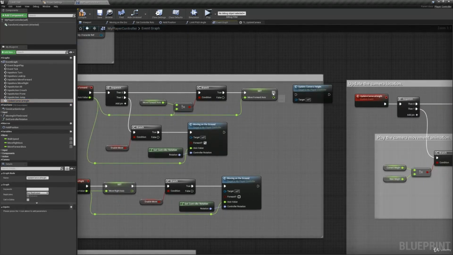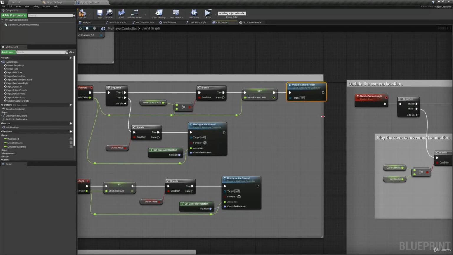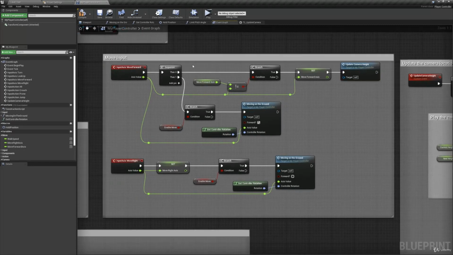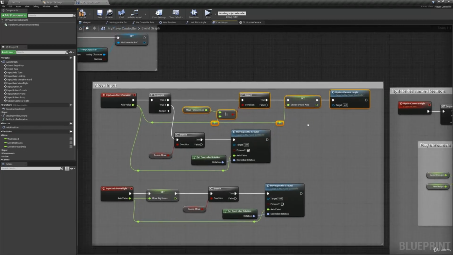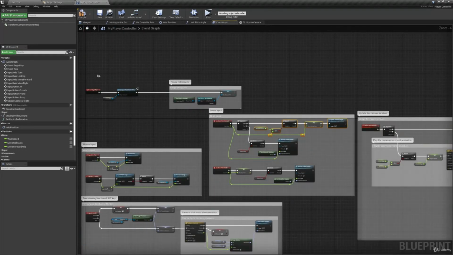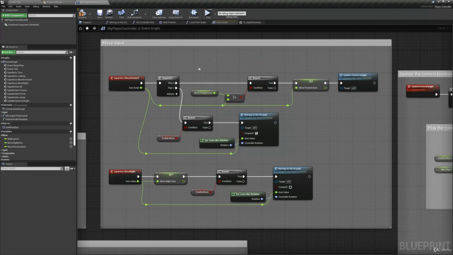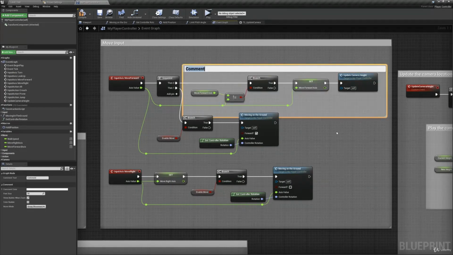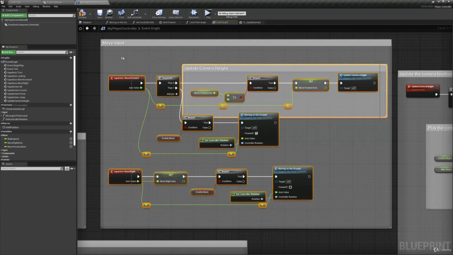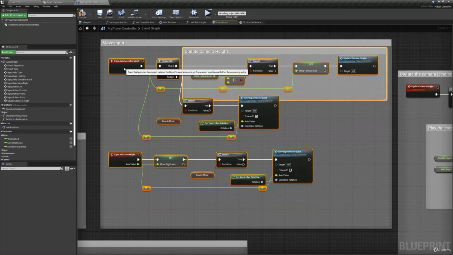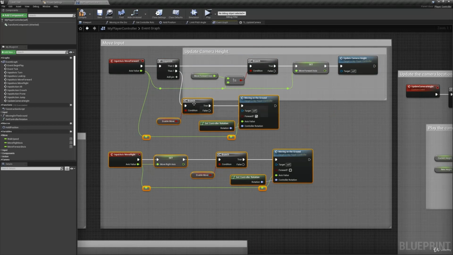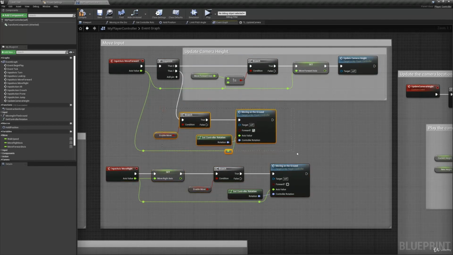And call update camera head function. Add comment.